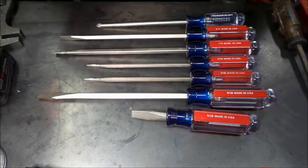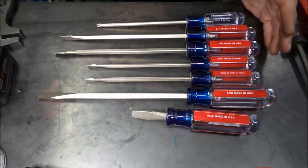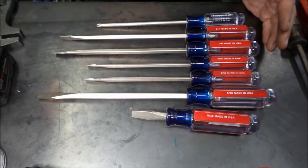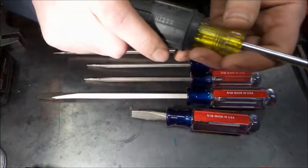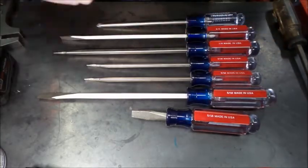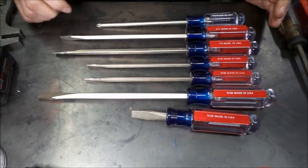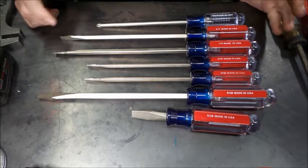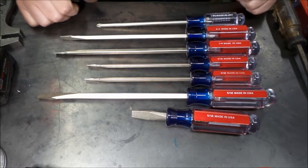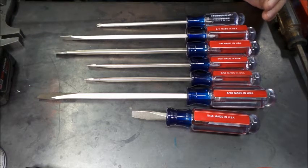They've had their place. I favor Klein screwdrivers, but I gotta say, if you're working on oily stuff or whatnot, these Klein screwdrivers can get really slippery. So that is one place that these are a little better to grip with. They're still not the greatest, but they do clean up better. So it depends on what you're working on, I think, is where your expectation levels for the tools will take you.